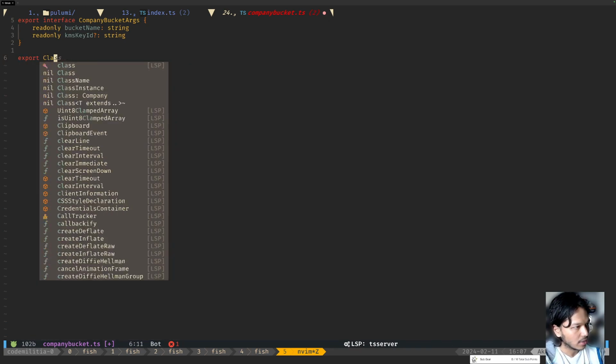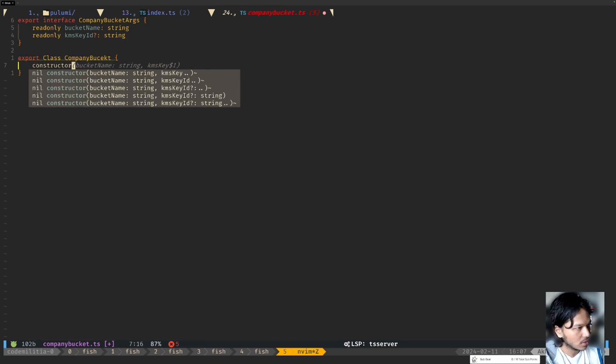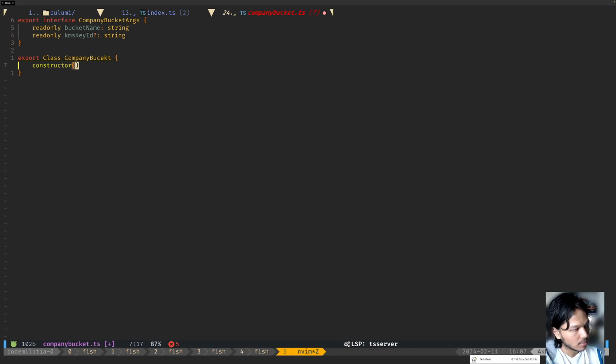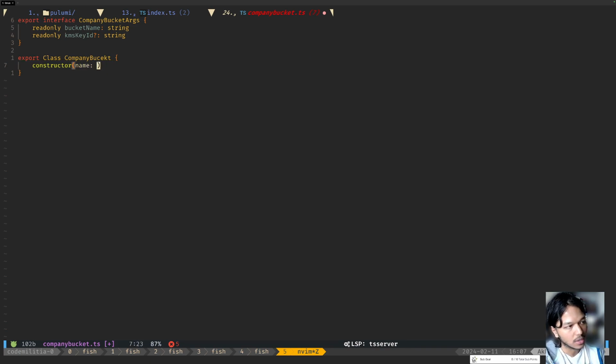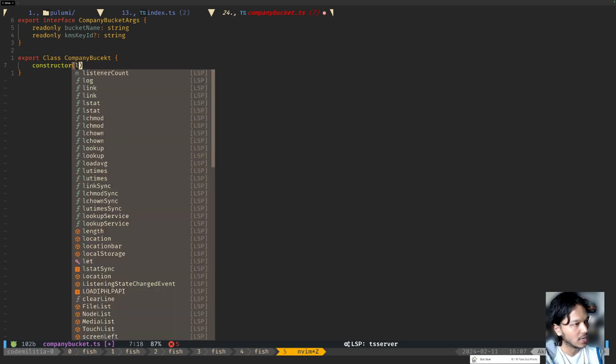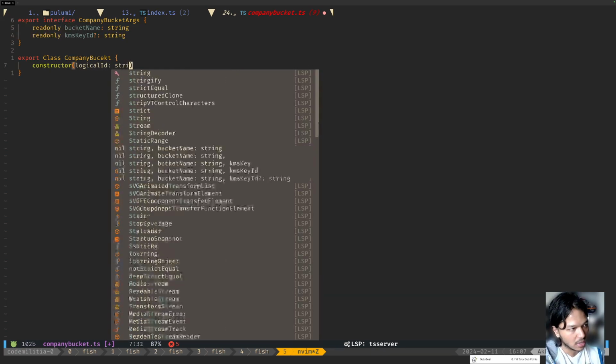So let's go ahead and create the actual class. We'll call it CompanyBucket, and it's going to have a constructor. And in the constructor, it's going to say, whoops, I can't. Anyway, so we'll say name. Now this name is actually going to be the logical name, so let's call it the logical ID, and it'll just be a type string.